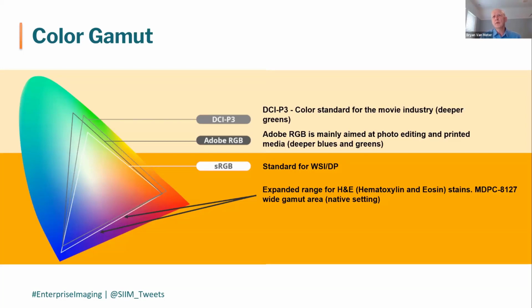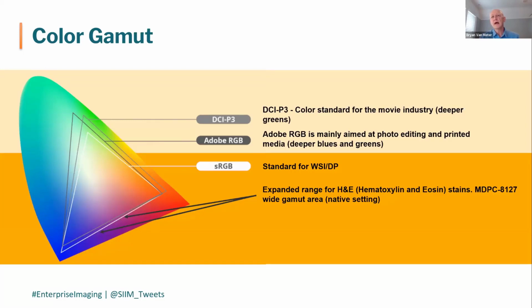The same with Adobe RGB. It also went deeper into the greens, but also deeper into the blues as well. They needed that for the advertisement industry and the print media industry as well. But for digital pathology, the sRGB gamut is what the whole slide imaging scanners are looking for, what it reproduces. Take a very close look at that number. It's easy to get to 96, 97, 98 percent coverage of sRGB, but for a liquid crystal display, it's very difficult to get to 100%. That's the separation between low quality and high quality.